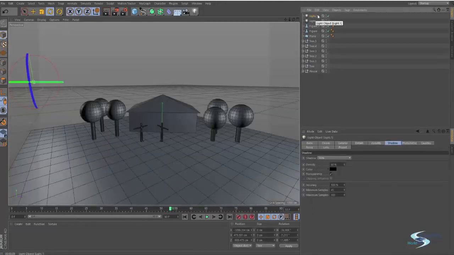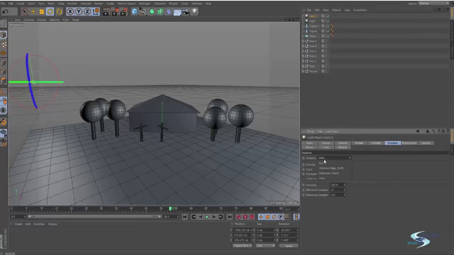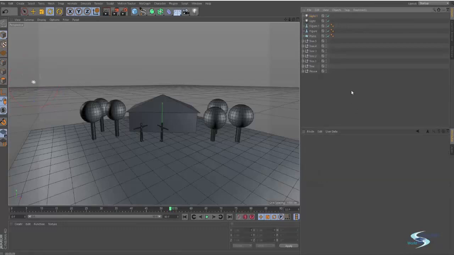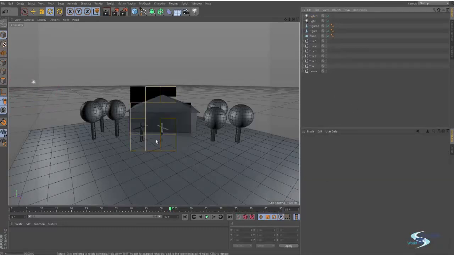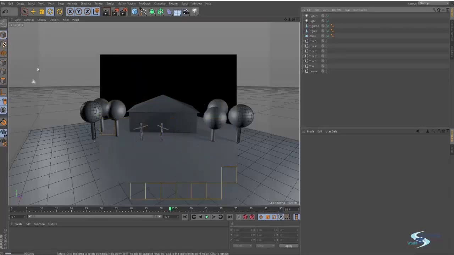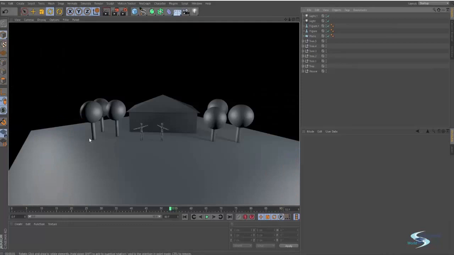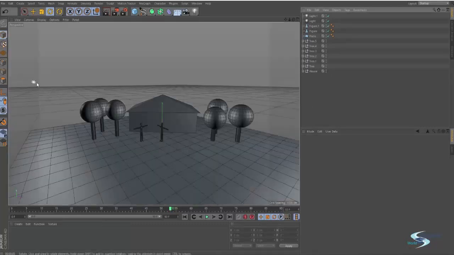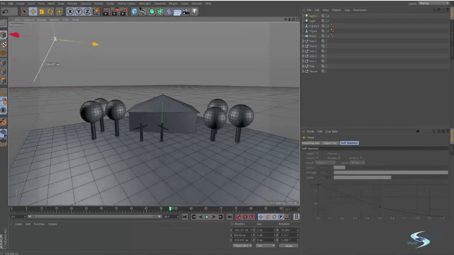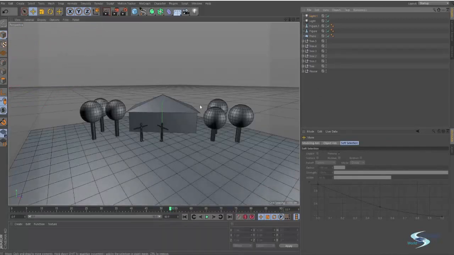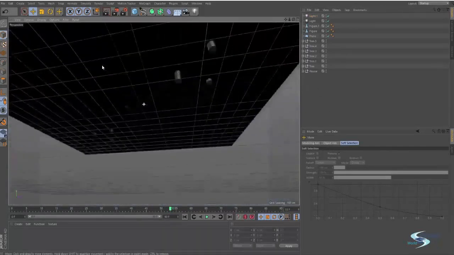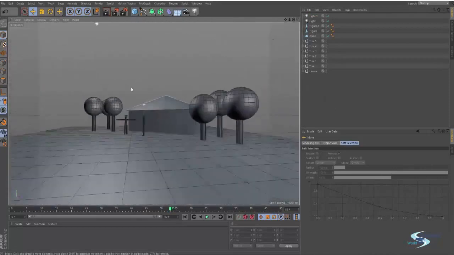I don't want that, so I'll just take this light over here, and then I'll put the shadow to none. And this means that I will still get the light on this side, but I'll not get the shadows. So I'll only have shadows in one direction, but I'll still have lights from two sides. So this is not made to look anywhere near realistic, but this just gives a pretty good demonstration of what you can do with lights.